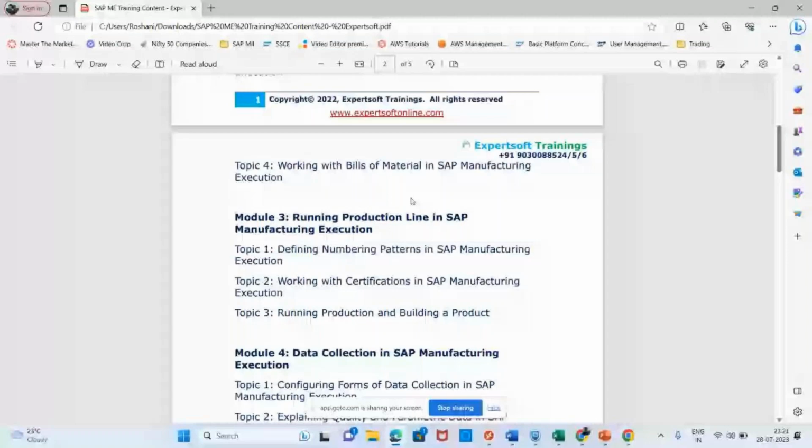You can send those messages, but to process them you have to write custom logic. Anything you are sending to MII, you have to write the custom logic, or you have to build the web services in SAP MII to interact with the other system as well. So you can even build web services in SAP MII.